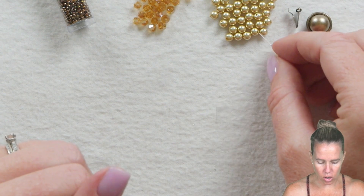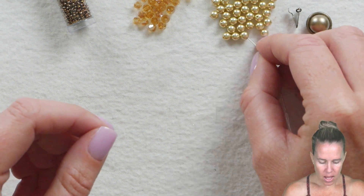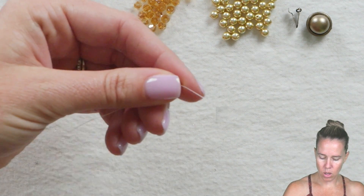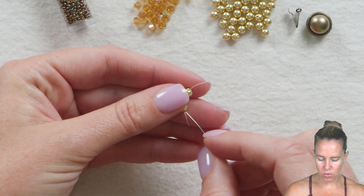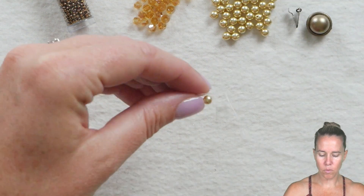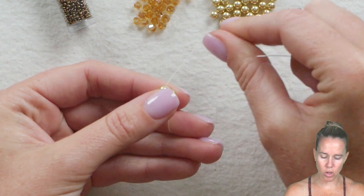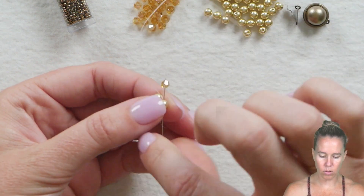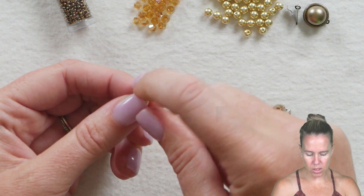To begin the stitch, I'm going to start on my size six white dragon thread using a size 10 needle. I'm going to start off with three of my four millimeter pearls and let that drop down to the bottom of the thread. Now we're going to work back down the thread - I'm not worried about leaving extra space for the clasp. We're going to use these pearls as a stopper, so I'm going to go through two of them and come on out. We'll treat this as our first Hubble unit.